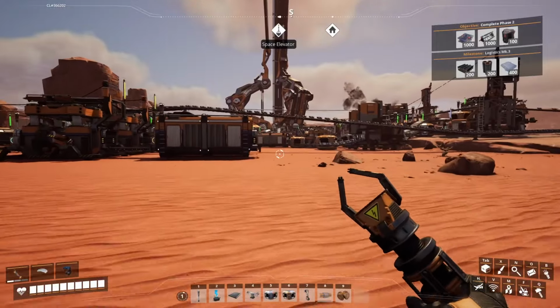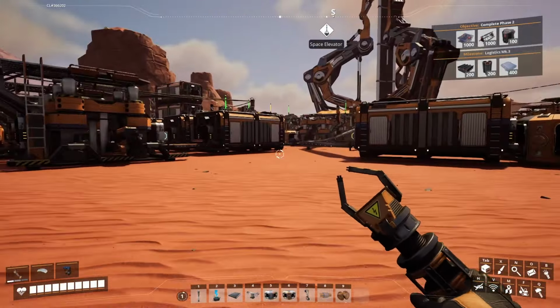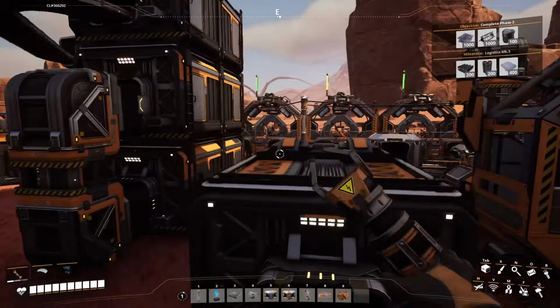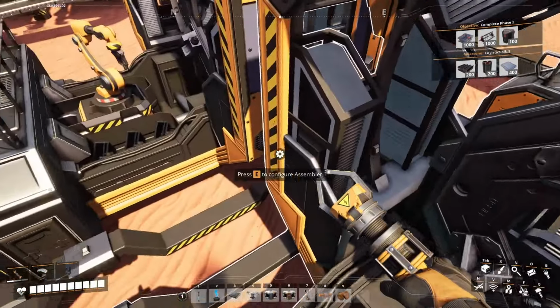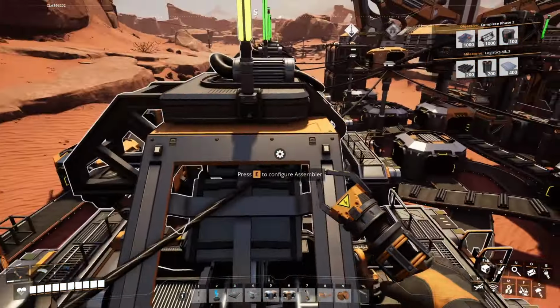I do want to start sending all of these resources to a central location so that I don't have to run through my factory to get them. Even though running through the factory is kind of fun. Only kind of fun.